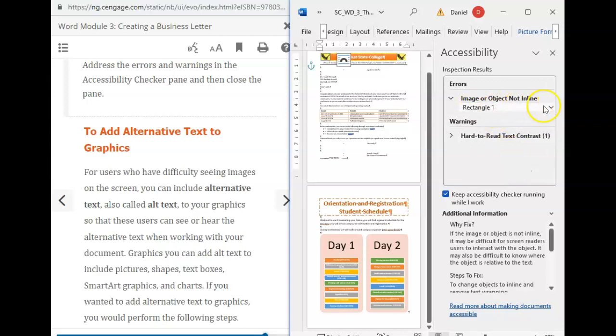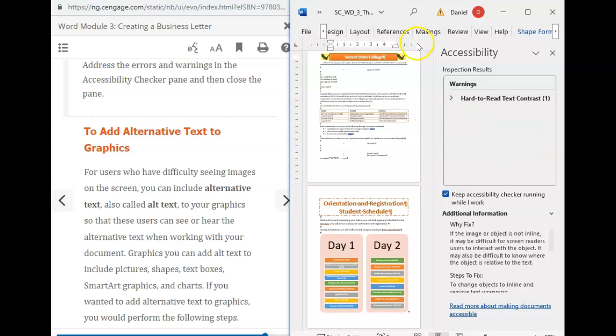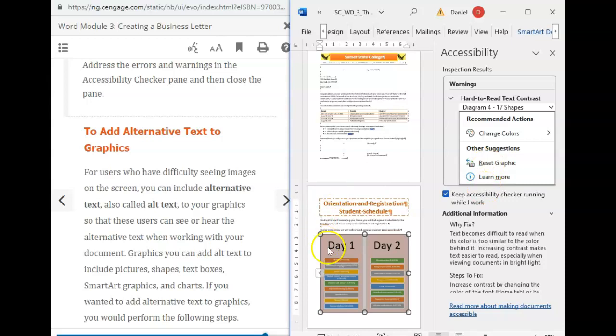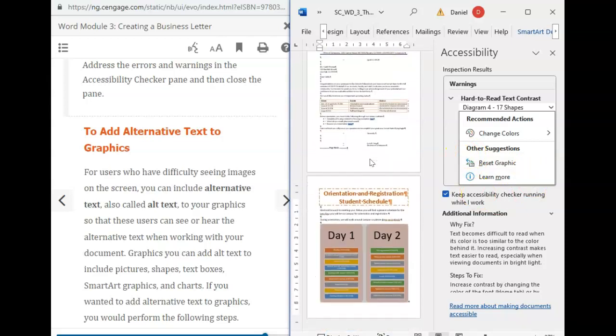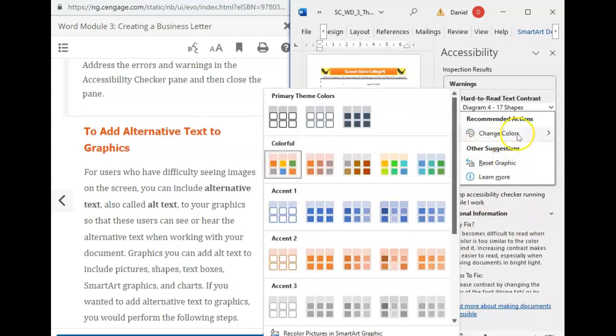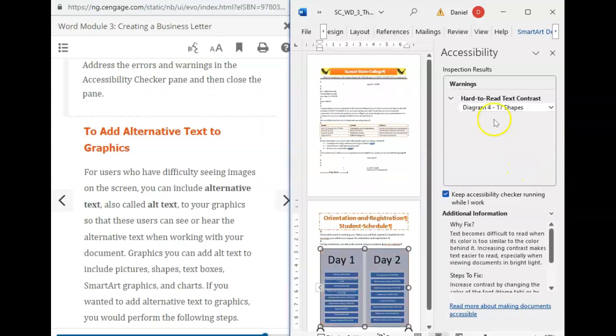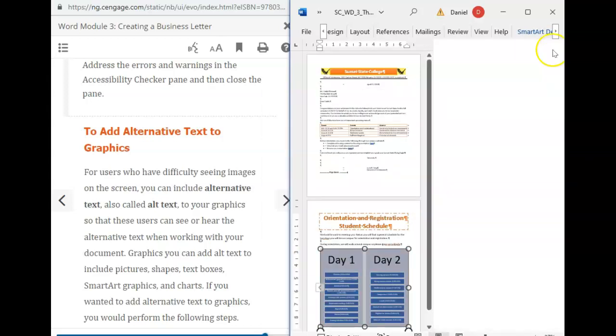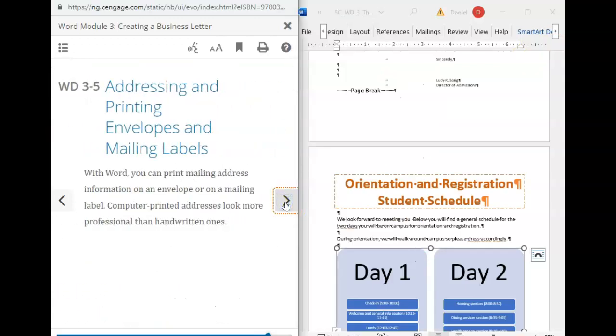If we had more time, we would actually go in and put a description, and the purpose of that is so that people with hearing disabilities, or any kind of disability, can, if they can't read it and they have the PDF reader and they get to a graphic, it will tell them what the graphic is, if it's just decorative or if it has information. Okay, so we're done with that.